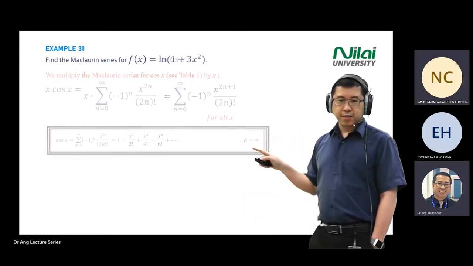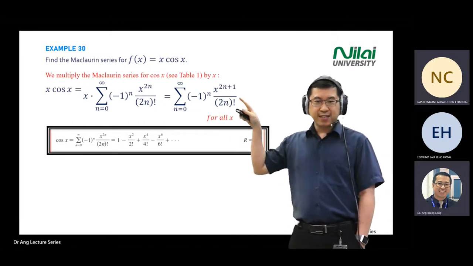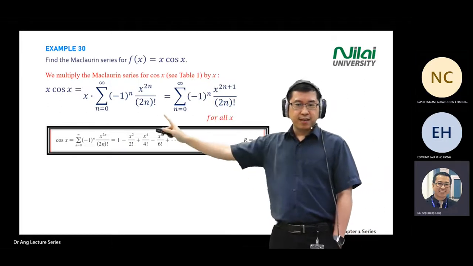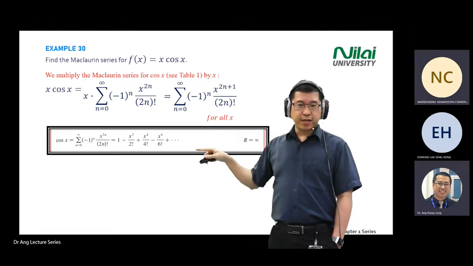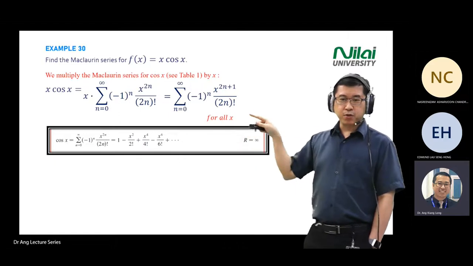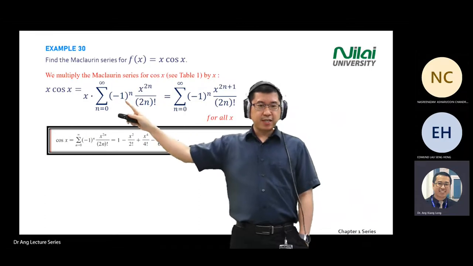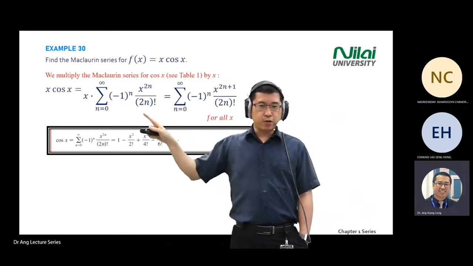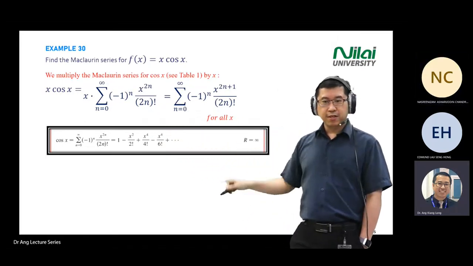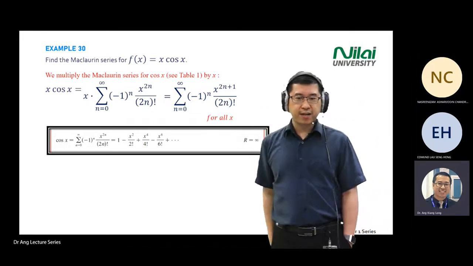Next. Yeah, this one you score full mark already. If the question asks you to solve for Maclaurin series, use table 1, multiply one of the equation, correct equation. You rearrange the equation, you get full points. This one, 5 marks. You copy the question. You look at table 1, you write this one, 2 marks. This one, maybe another 2 marks or 3 marks. Cost you 4 to 5 marks, by just using table 1.